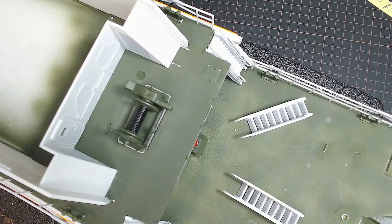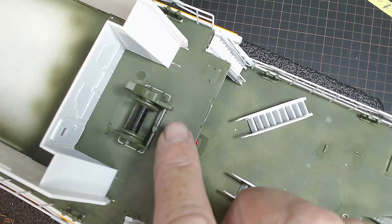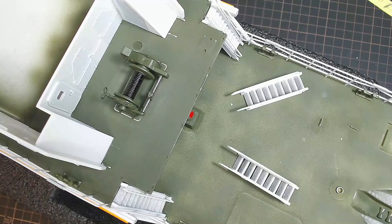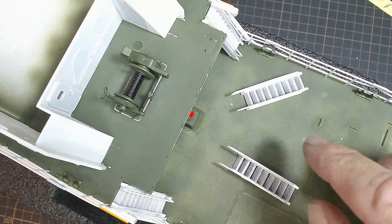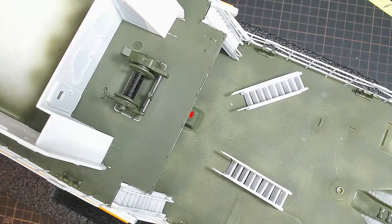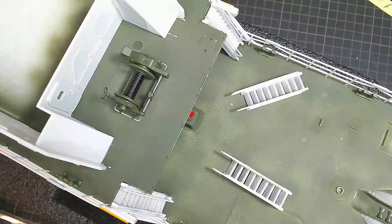Okay, hello, welcome back. Now, as you can see, I've put the winch in place and glued that in. I've glued these two staircases on either side. They're glued in place. See the other one there. And what I've decided to do is leave these off that go here and here, because I want to wait until I've got this roof section complete so that I know I'm not going to have any fitting problems with that. So they'll get put aside in the box with the other stairs that are used later on, and we'll put them in there safely until I can use them.